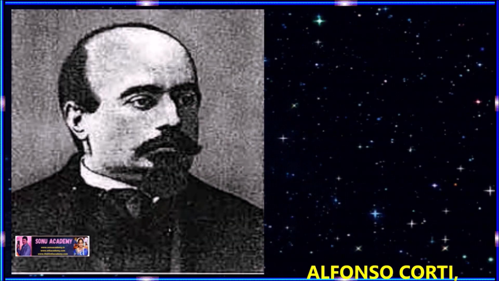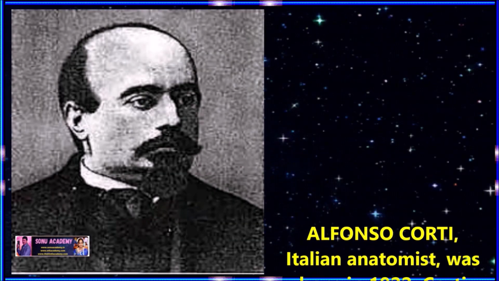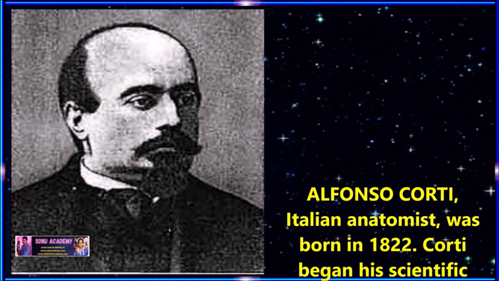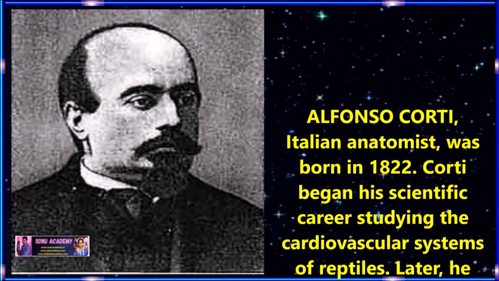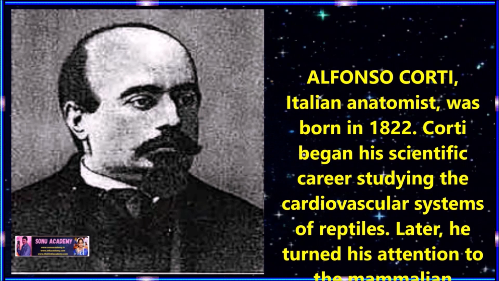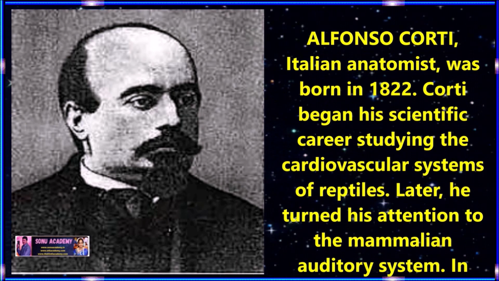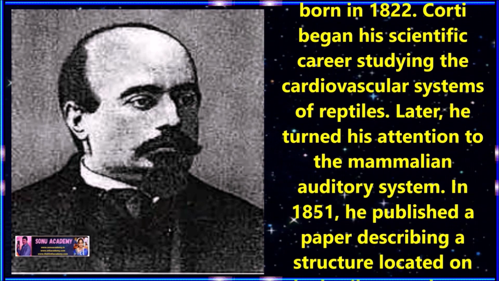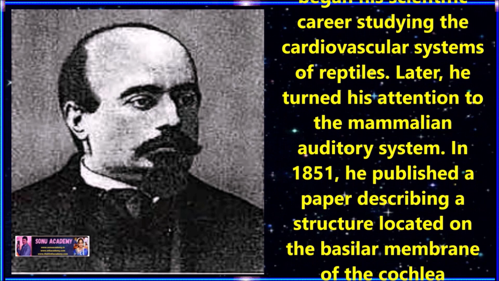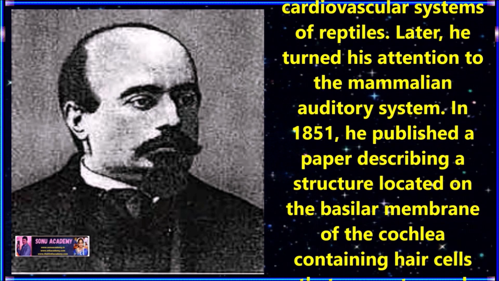Let us see who is the scientist that discovered and studied more about the human digestive system. His name is Alfonso Corti. He is an Italian anatomist and he was born in 1822. Corti began his scientific career studying the cardiovascular system of reptiles. Later he turned his attention to the mammalian auditory system.